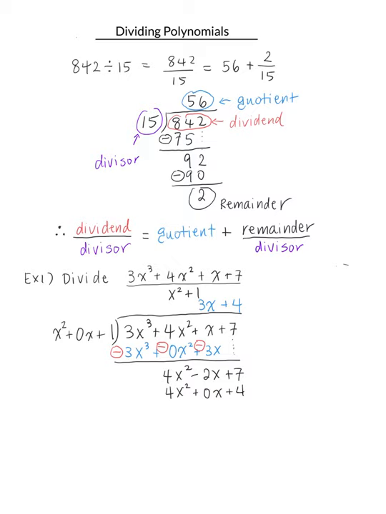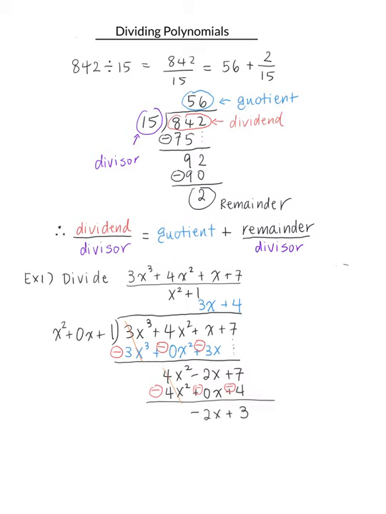All right. So now, next step, draw the line, change the sign on the bottom. So that becomes a negative, negative, and then negative. Then you add vertically. The first term better disappear again, so we're good to go. Because this is going to disappear, obviously, just like what happened here. All right, now let's add vertically on the rest of it. So what do we get? Negative 2x, and then you have, what is that? Plus 7 minus 4, so that's going to be plus 3. All right, so what do you think? Can we stop now? Is the degree of the remainder smaller than the degree of the divisor? I think so. So then you stop.